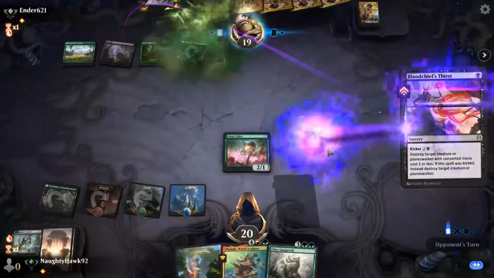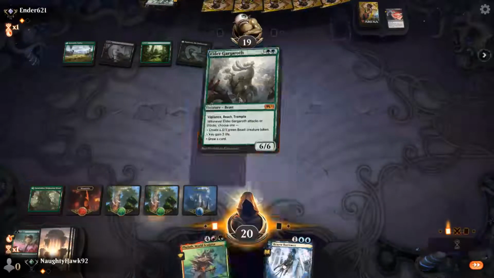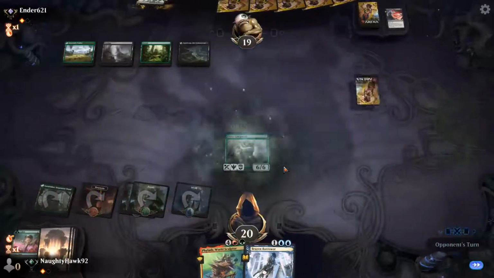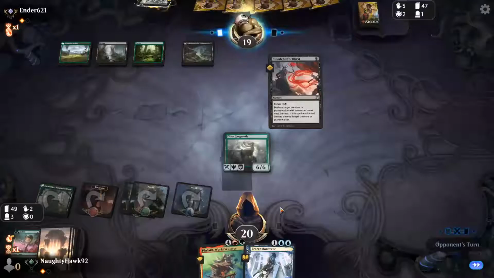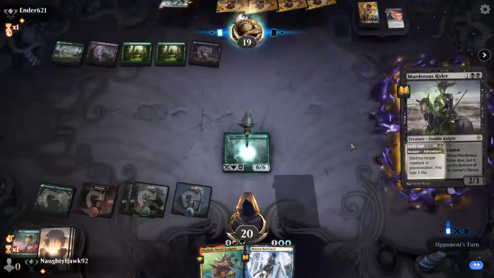Love the animation on that. Yeah, there we go. Second Bloodchief's Thirst already. That's insane. So let's get Gargoth down. Just keep getting these removal spells out of hand. Murderous Rider's probably coming next. There we go.